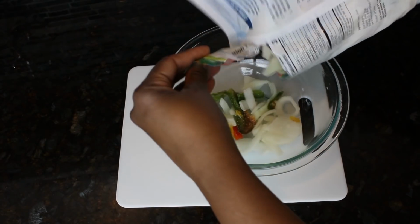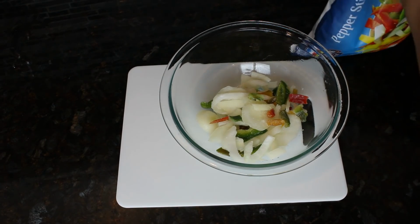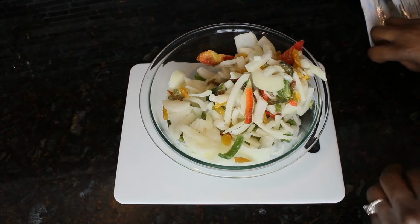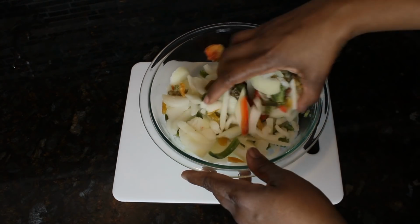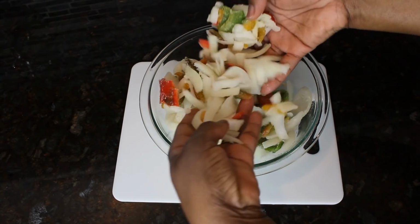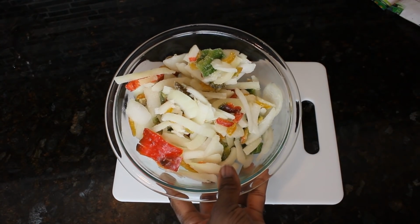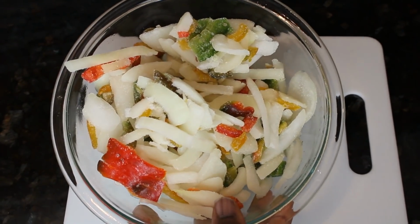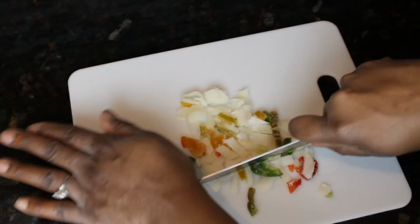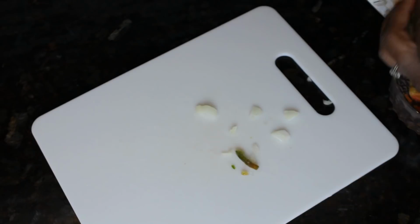So here I just wanted to show you what the veggies look like that I got from the Dollar Tree. And this is what they look like, the whole bag. And I just poured them out and they're frozen. And you always have more onions than green peppers or red peppers, but it's still pretty and it does the job. So in order to prep these, what I found is once they've thawed just a little, you want to go ahead and start chopping them if you're going to use them diced. I don't like to let them thaw because they do produce a lot of water, and I find that it's easier to chop them once they're partially thawed.